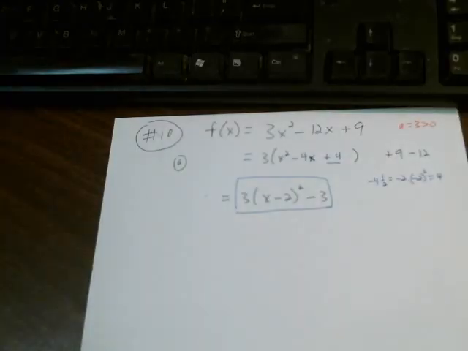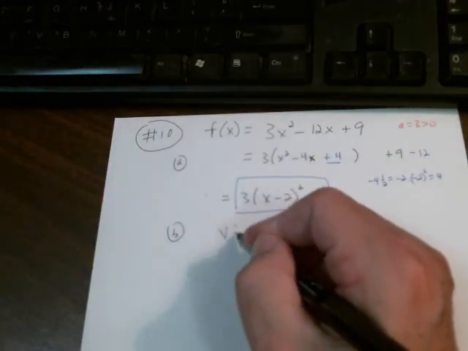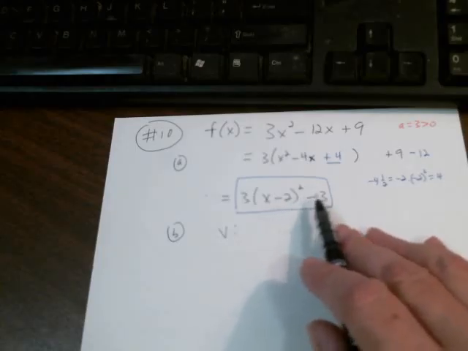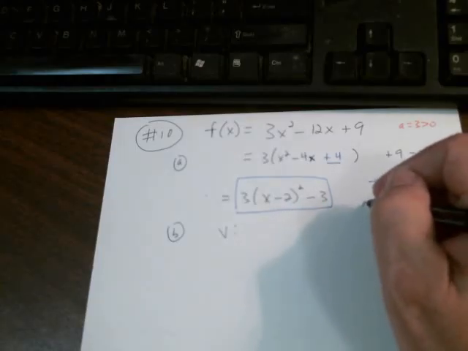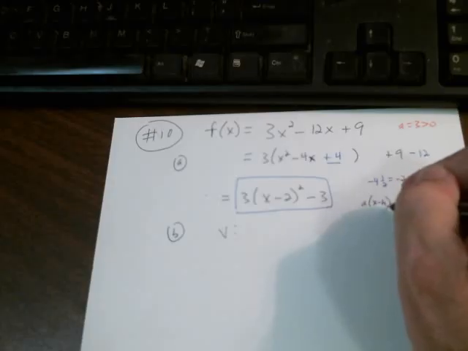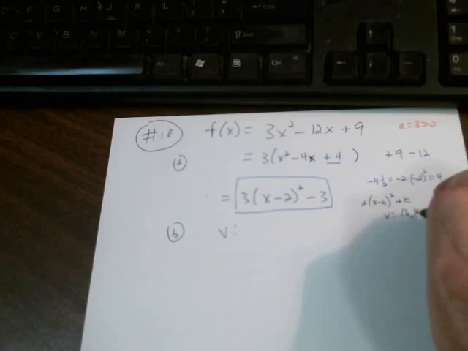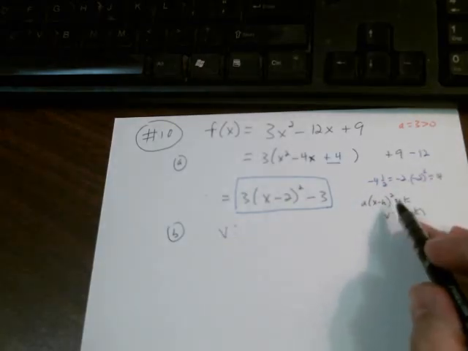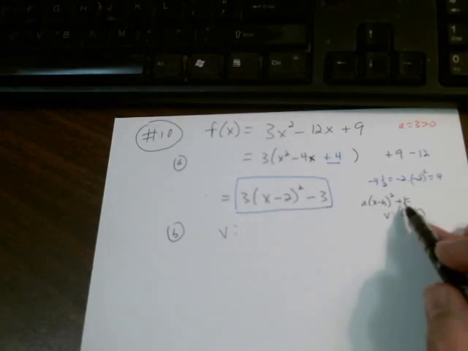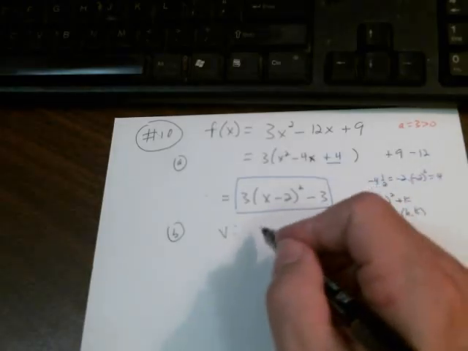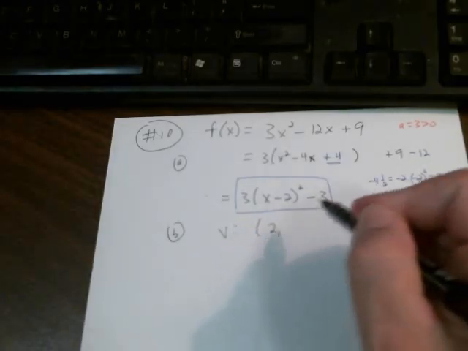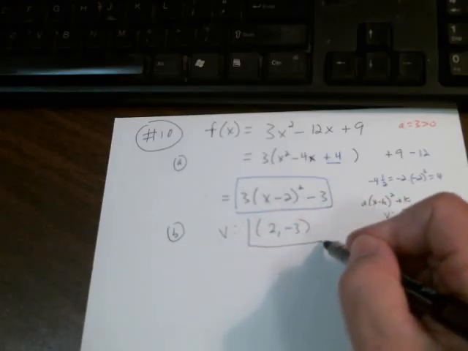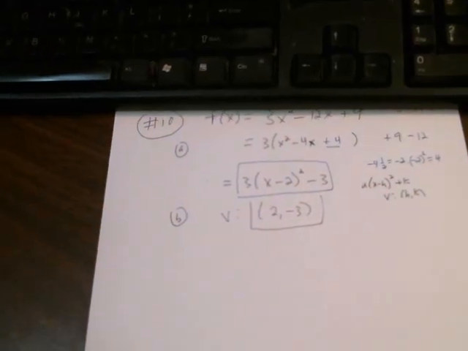All right, so vertex form, good. That's part A. Part B was to identify the vertex. And so from the vertex form, remember the HK routine, so you have something that looks like a times x minus h squared plus k. The vertex will be h, k if everything is lined up right in terms of the subtraction going on here and the addition going on here. Okay, great. Therefore, the vertex would be 2 comma negative 3, and put a box around that. So that takes care of part B.